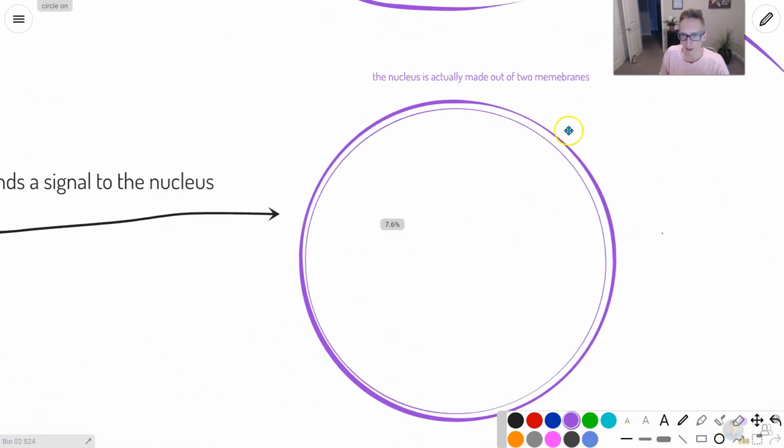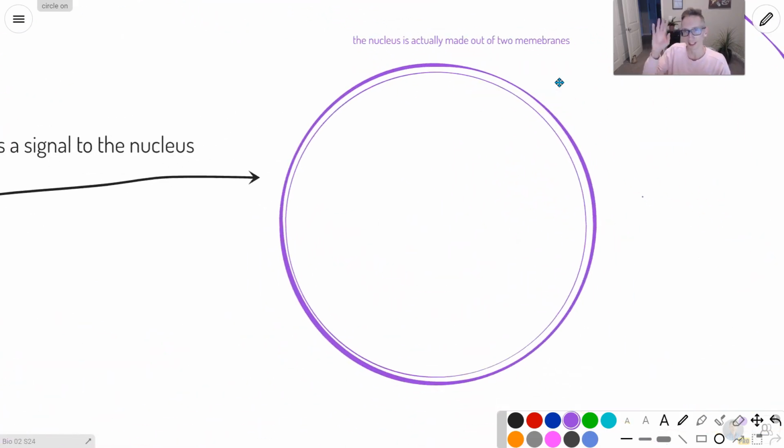Okay. What is stored in the nucleus? We have DNA. DNA is stored in the nucleus. And let me see if I can pull up this little picture that I had originally. It's actually not very good. I'll pull up a different one in a minute.